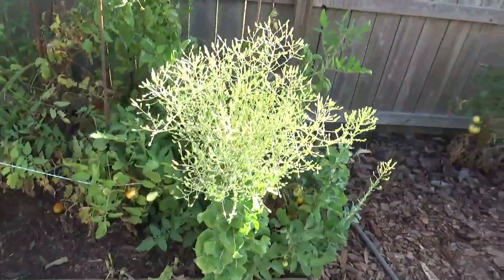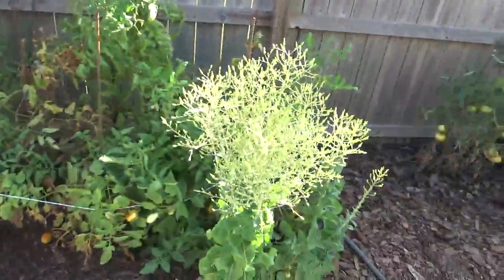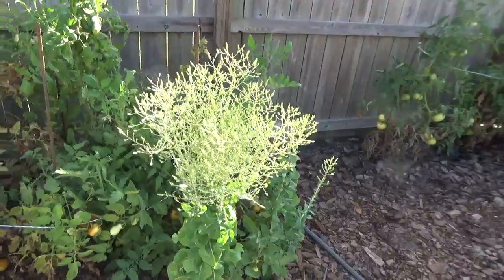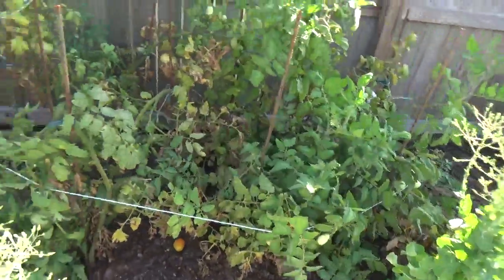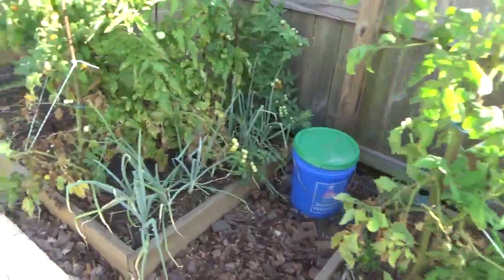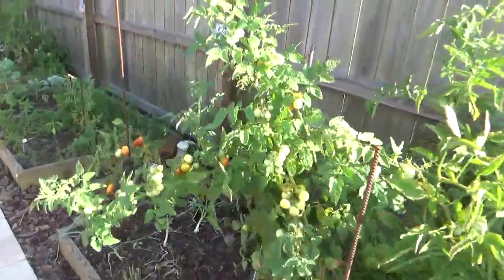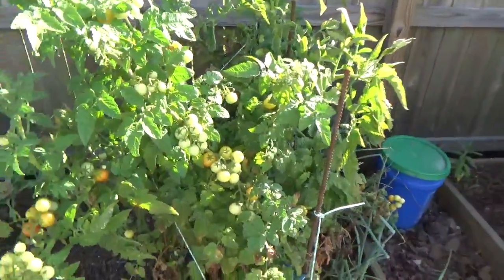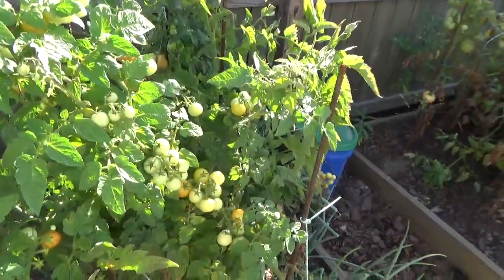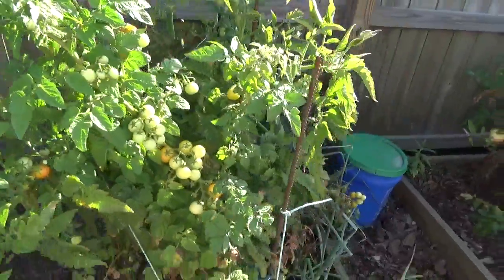Here's some butter lettuce letting it go to seed — this stalk here and a couple other ones. This is all heirloom so I will save some of these seeds for next year. Yeah these tomatoes are just producing like you wouldn't believe. Onions are doing good. And the little sweet 100 tomatoes — they are just non-stop. I'll bet we've had 500 tomatoes off of just these two plants here, just non-stop making tomatoes.